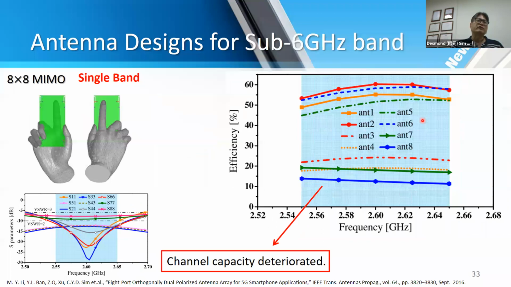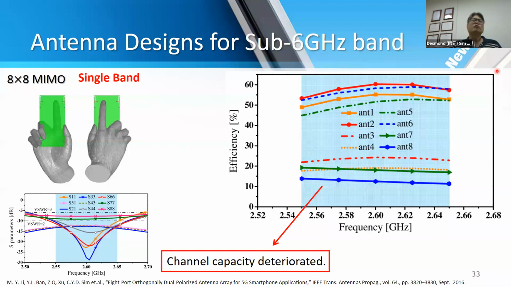Next you can see that this is a single hand mode type. Besides using a dual hand, you need to use a single hand type. So here, we also tried to simulate using a single hand. As you can see, the antennas on the top left corner and top right corner, and also the antennas below them, are not affected by the Jhansi effect. From the efficiency simulation right now, these four antennas, antenna 1, antenna 2, and especially antenna 7 and 8, are all affected, but the other four are not affected at all.